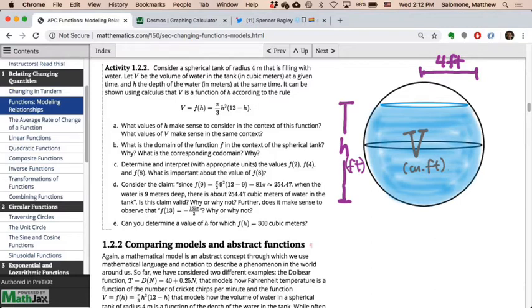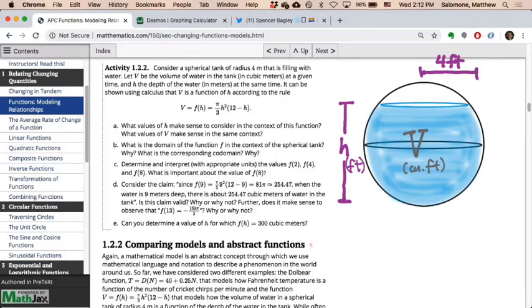So just looking at the 40,000-foot view of this problem, we're relating together the height of water in this spherical tank to the volume of water that's inside the tank. And what we know about the tank is that it's a sphere and that it has a radius of 4 feet. So the first question asks us, what values of h could even make sense, practical sense, in this context to consider? What are the limitations? What can h be and what can h not be?